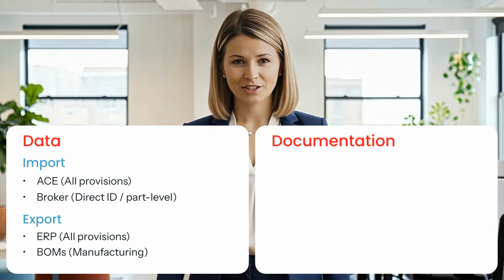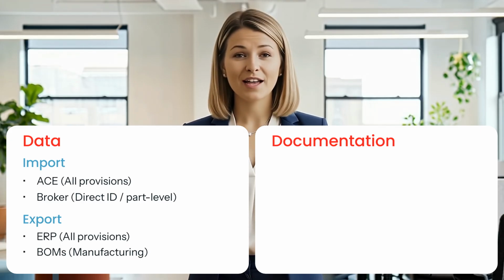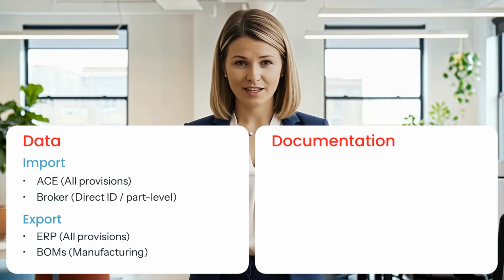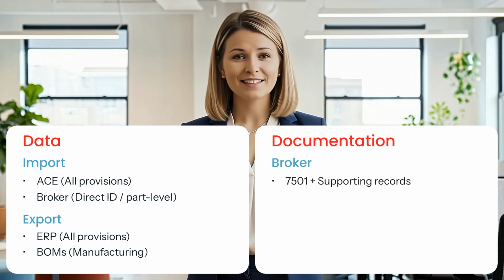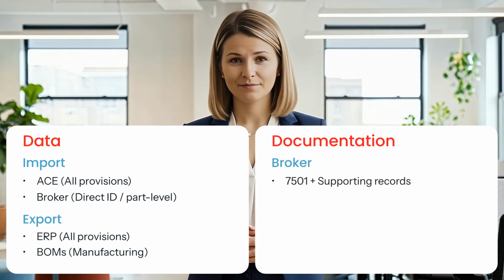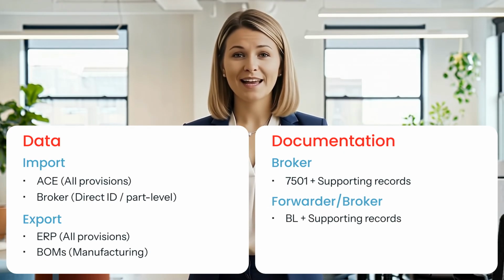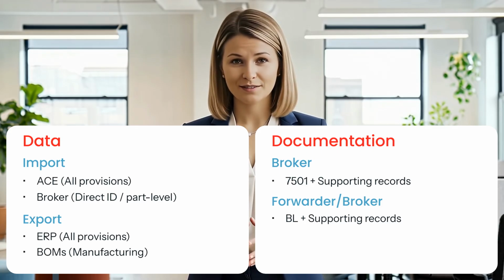Now, on to documentation. Documentation is not submitted every time a claim is filed, but it is needed to support your program's compliance with customs. For import documentation, your broker will retain the CF 7501 entry packet. For export documentation, your freight forwarder or broker will retain the bill of lading and supporting records.